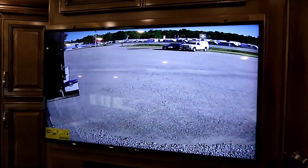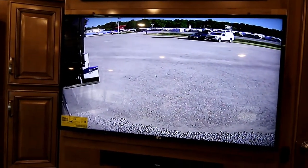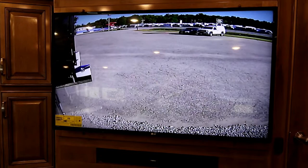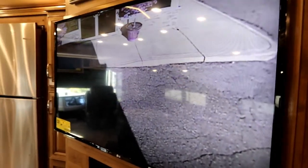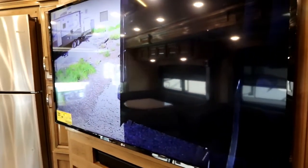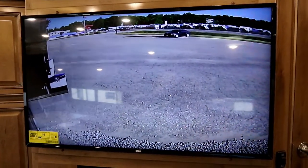We have a beautiful flat screen LG TV here. Next to the TV is a selector button where we can actually select our cameras. So if you're camping, want privacy, all your blinds are down, or at night you hear something, you could flip your TV over to the input and see right around the coach. Currently we're looking at our side camera — one button push gives us our backup camera, another push gives us our side camera, push again back to TV, and one more push back to the side camera again. It's a nice little security feature.